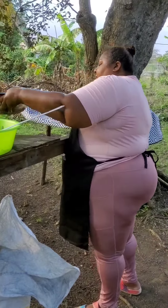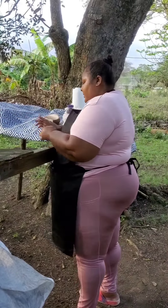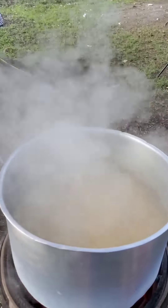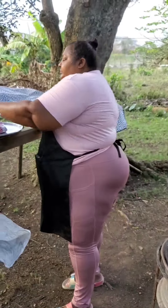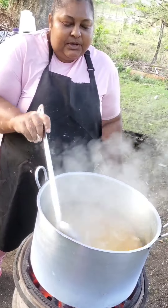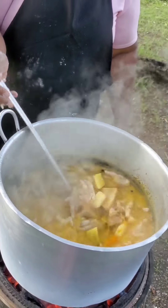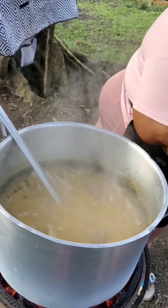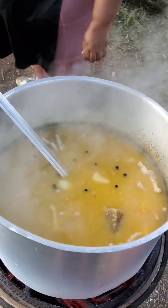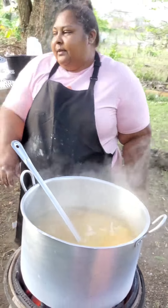I'm just gonna set the dough aside a little for it to soak and then go check on the pot. At this stage with everything — all the ground provisions and the veggies in the pot — I have to constantly stir so they don't start sticking to the bottom. It needs a little bit more water because I want to have soup. See how beautiful it is — see how rich the pumpkin color is. If you're cooking pumpkin soup and it doesn't have that color, that means your pumpkin is not a rich pumpkin, and the soup won't be flavorful because pumpkin adds both body and flavor.